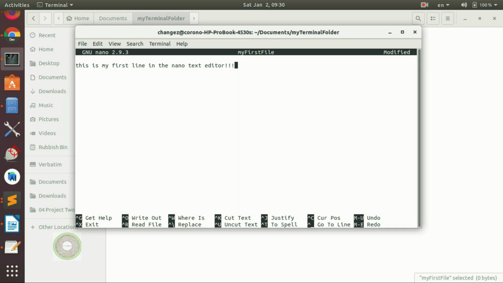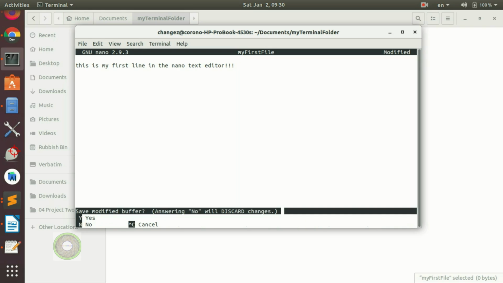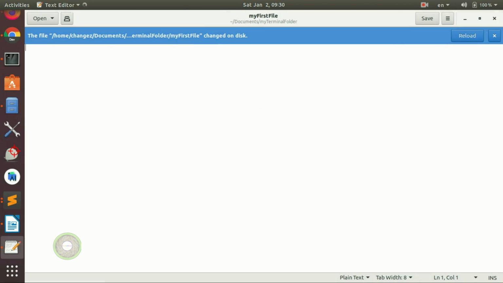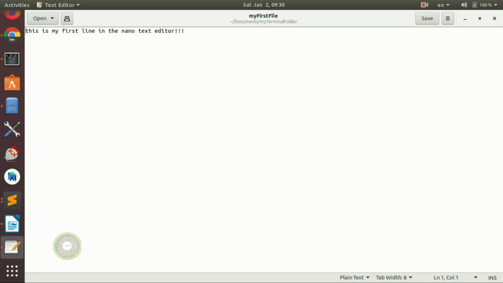Okay, we go here, and if you press Control X we exit, and it says that if you press yes we're going to save the file, otherwise we're going to discard the file. So what do you want to do? We press Y, and the file name to write is my first file. It says, are you sure you want to write to your first file? Yes, I'm very sure. So say reload. Okay, as you guys see, whatever we wrote here is inside this one.